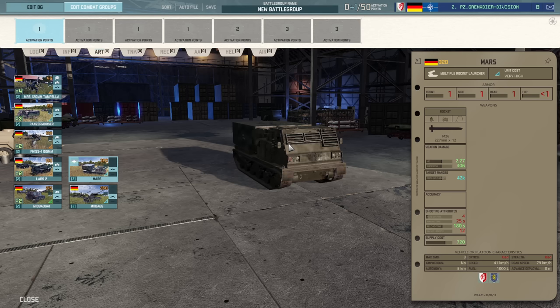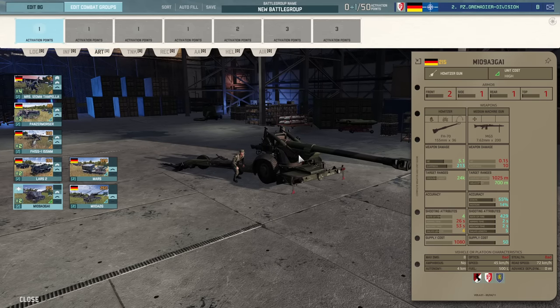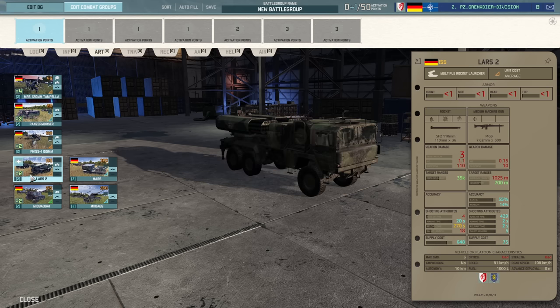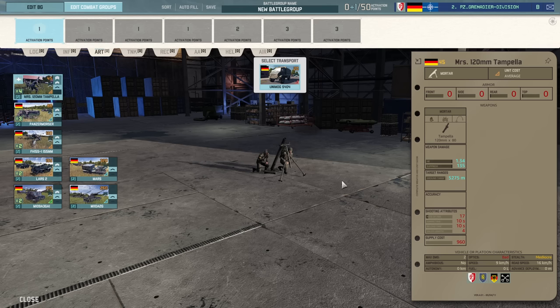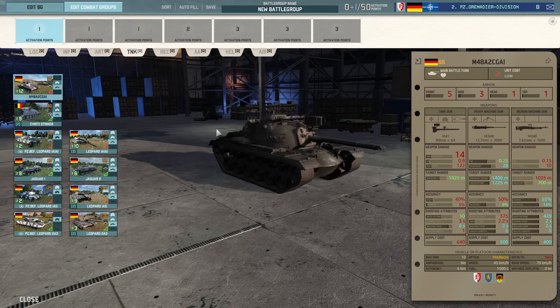You can even do some MLRS type stuff if you want to go that route. If you don't want to have the stationary arty, you can go for the more mobile version. That's always beneficial. Wouldn't take the LARS too. This isn't too great. Also, wouldn't really worry about the Tempella. I'd just take the Panzermörser. That way you have more survivability in case your opponent does decide to counter arty. That way you can just keep your mortars alive pretty easily.